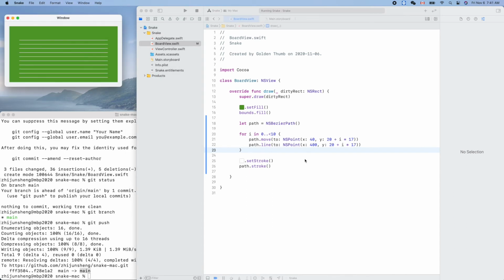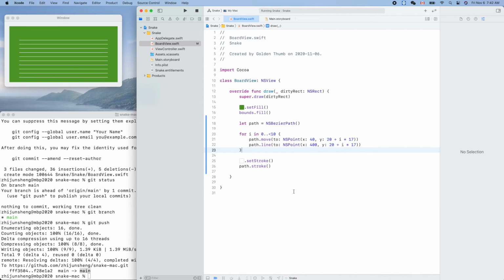So dear friend, you can try to draw the vertical lines one by one, or you can try using a for loop to finish the missing vertical lines. We'll continue with that in our next video.